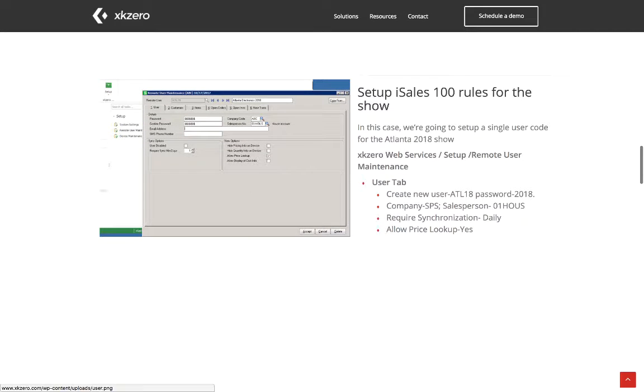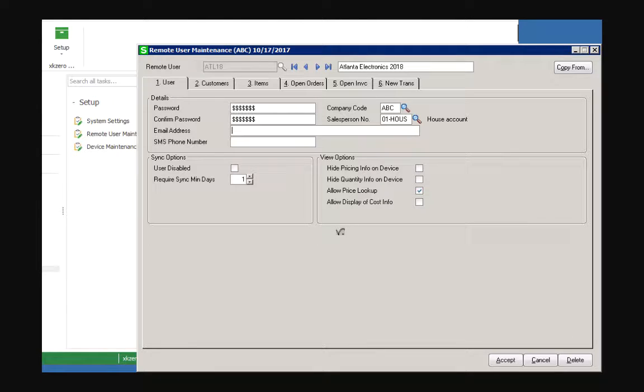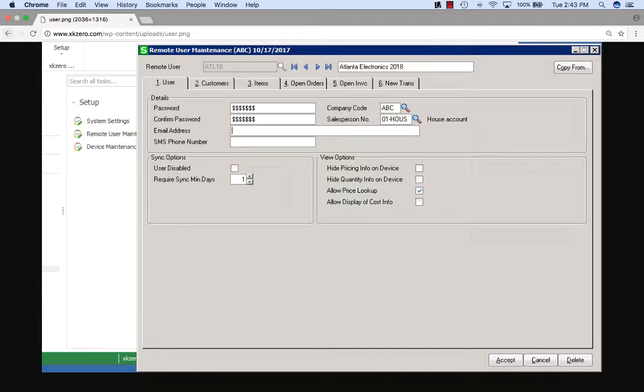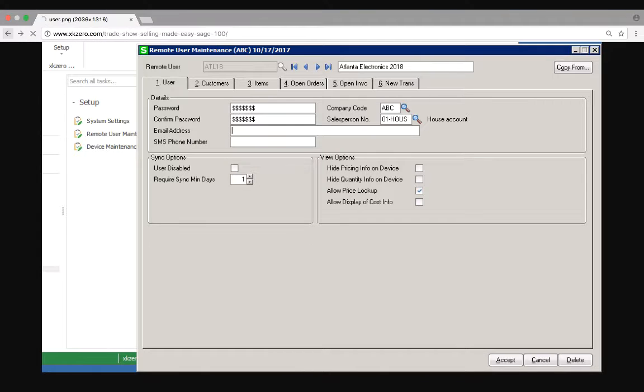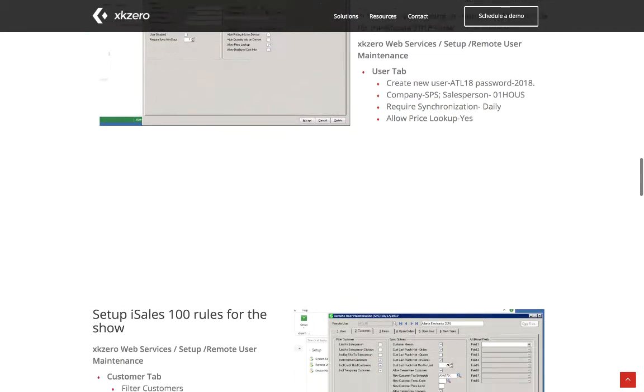So what most users find is that this is a very familiar interface, which makes it very easy for them to set up this user. In this example, we're setting up a user called ATL18. It's for an Atlanta electronics trade show. And so we're going to go ahead and set that up here for this particular user.